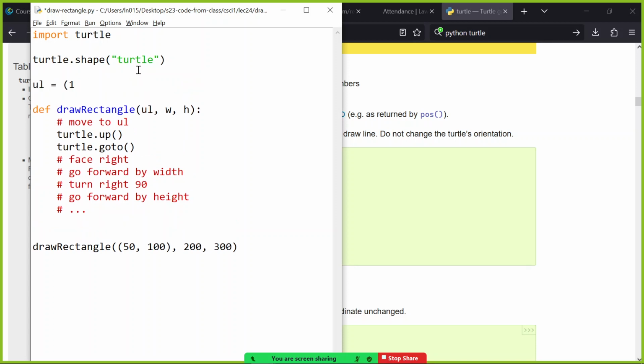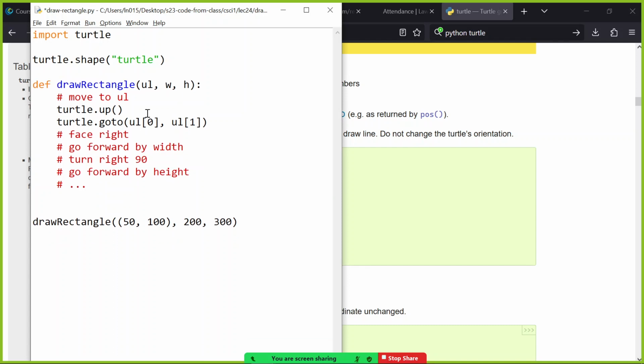UL is equal to 1, 5 or something. So how do I get just the x out? It's going to be UL of 0. That will give me the x coordinate, comma, the y coordinate is UL of 1. Index 1 gives us the second thing, the y coordinate. So that's one way you could do it. You could just pass along UL. It understands. But this is a good practice for us extracting things.